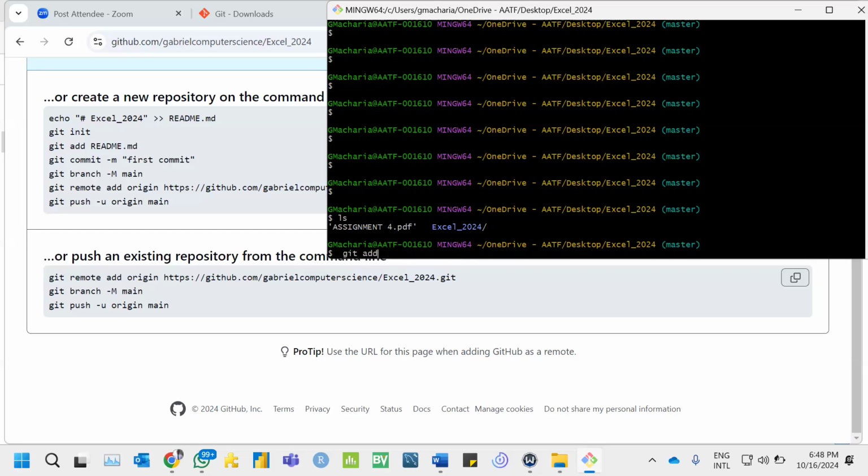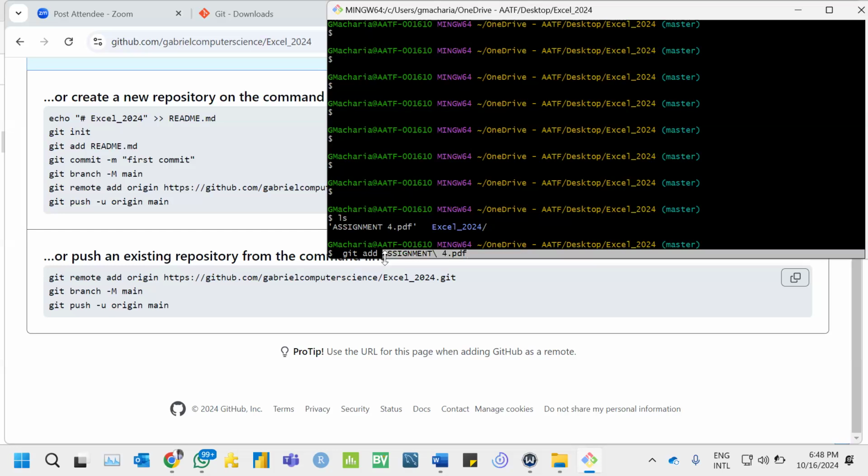Git add example, and in this case you see assignment. Yes, exactly. When you click the spacebar, it is going to take the whole name of your assignment that you're going to push. In this case is when you have a specific file that you want to push.